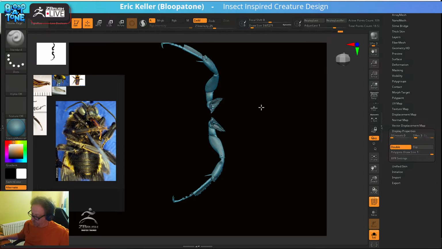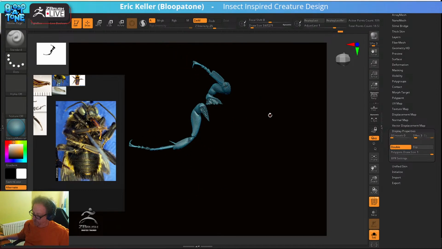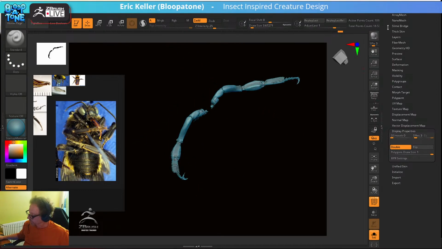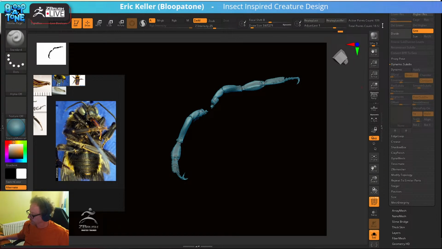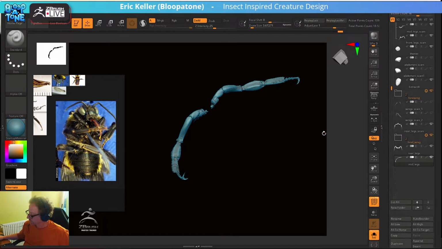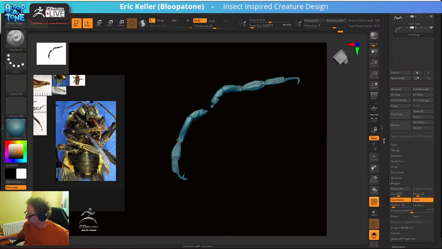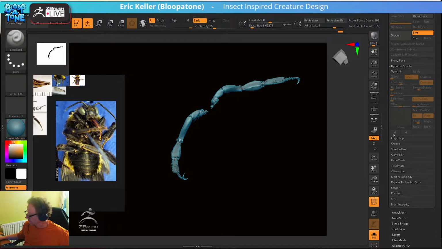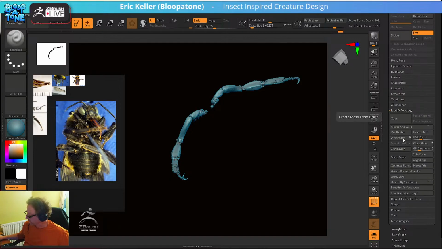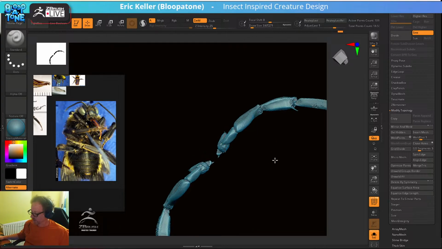The first thing I'm going to do, so I've hidden all those extraneous hairs to get them out of the way. Rather than delete them altogether, which you do by going down here to geometry, modify topology, delete hidden. But I'm never quite sure if I've actually hidden the right stuff or not. I'm always a little bit nervous about deleting it all together because it's entirely possible that I've hidden something that I actually want to keep.